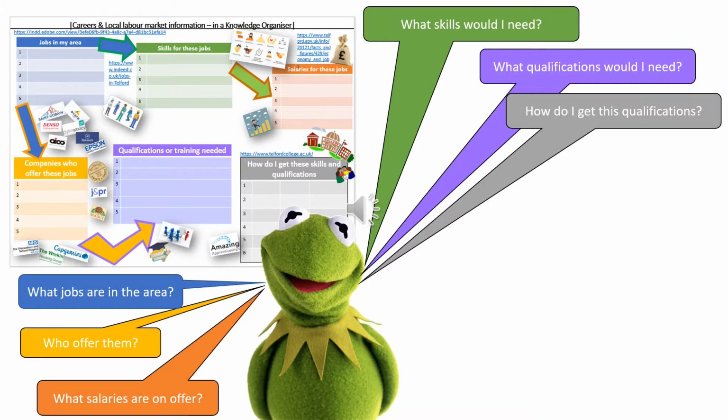Fantastic, we're now on the last question for our first knowledge organiser. You've looked at the skills and the jobs, we now need to know the qualifications and where to get them. So the all important question, because that's what the decision you're going to be making in a couple of years' time when you're looking at your decisions at year 11, where do you go locally?